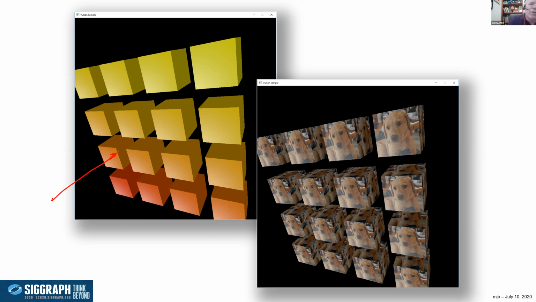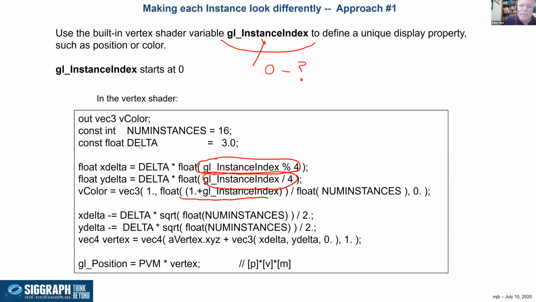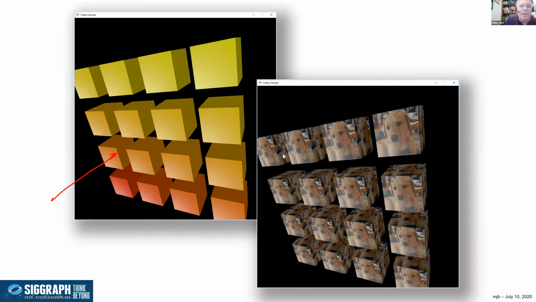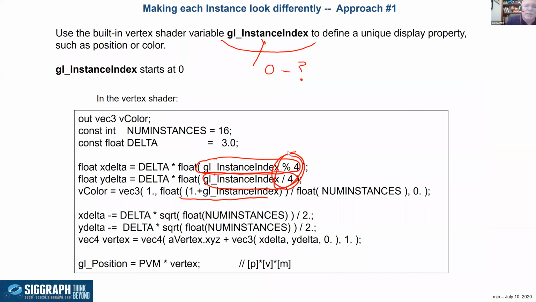And so here we're having them positioned in a 4x4 grid. Why a 4x4 grid? Because that's what the modding and the dividing right here were all about. And that's also what the color change was about. Yeah, so it's changing the green component of the color.